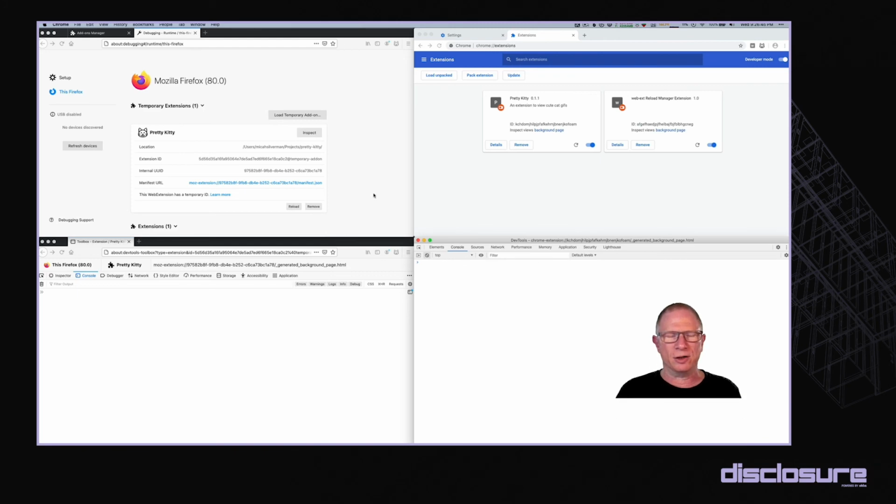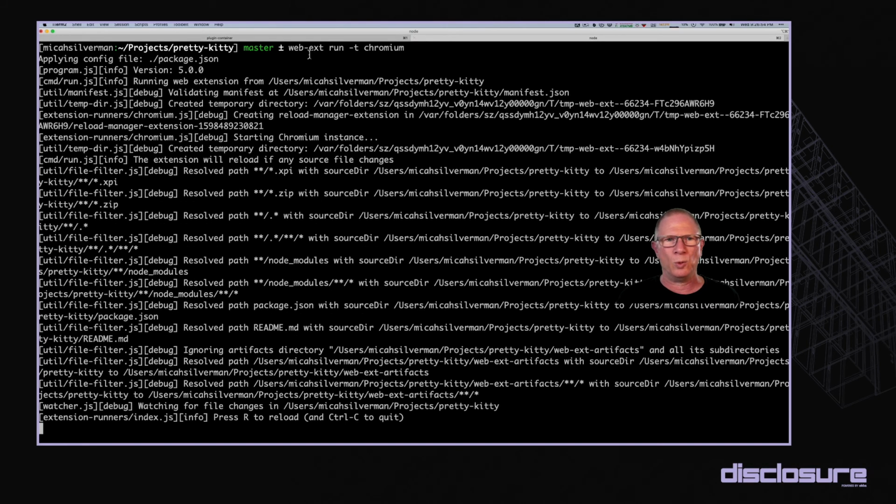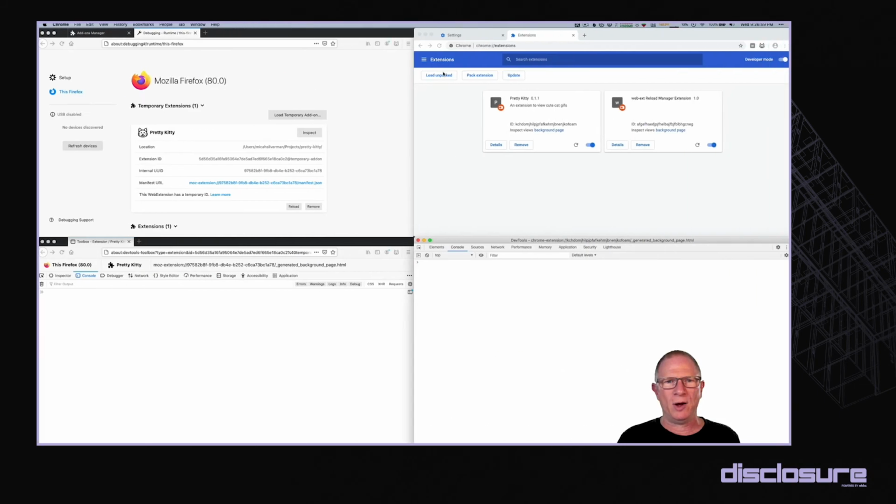Now, to get here, I used web-ext, and I can use this command, web-ext run Firefox desktop and web-ext run Chromium. And now what it does is it sets everything up to be able to run your extension in the browser, and it's got a live reload function.